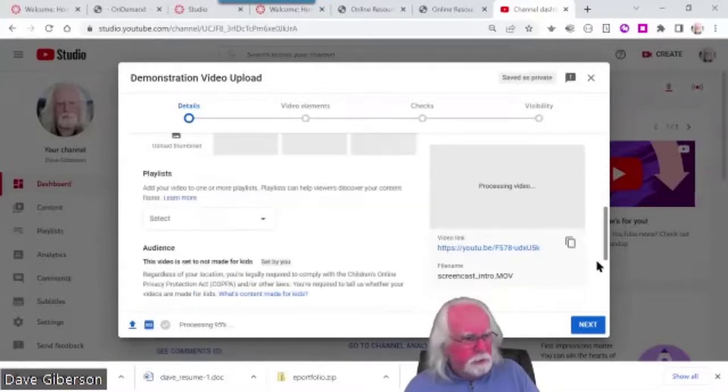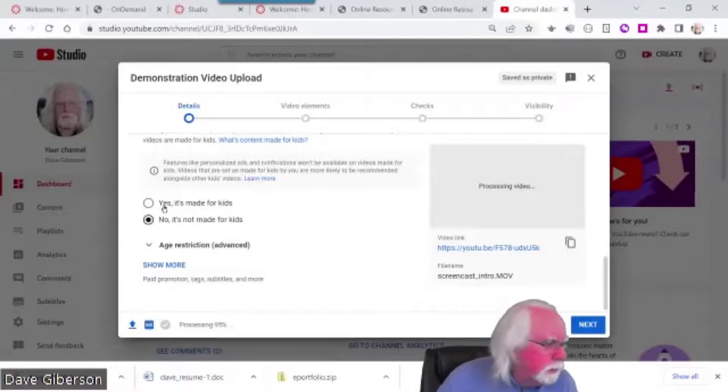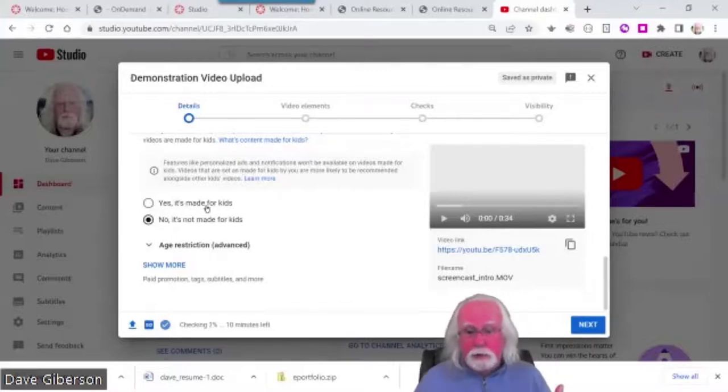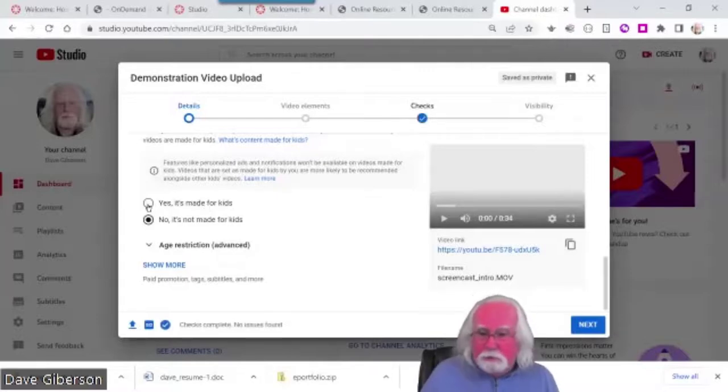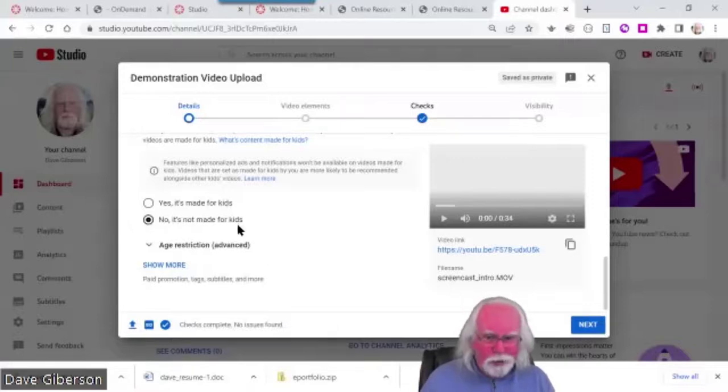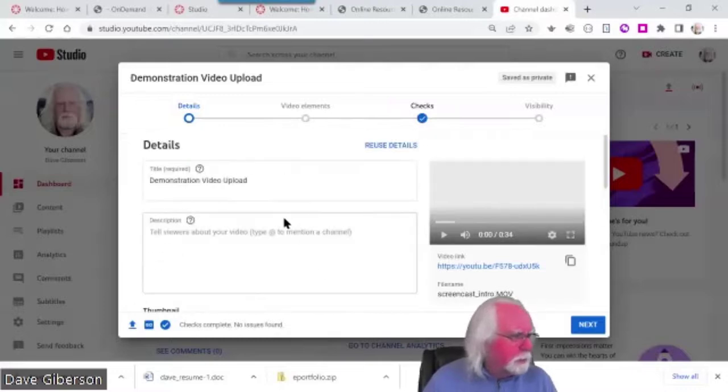And the first time you do this, it may force you to go down and tell it whether the video is made for kids or not. YouTube's very sensitive about people using YouTube to market stuff to kids. If you say yes, it's for kids, and by kids they mean someone 13 or under, and that's your intended audience, there's a bunch of other hoops you have to jump through where you swear you're not going to market sugared cereal to kids and things like that. But if you leave it at the default of no, then you get to miss those hoops. And after all, our students are almost all over 13 at least. So we don't have to worry about that.